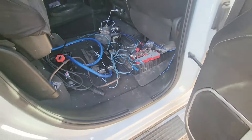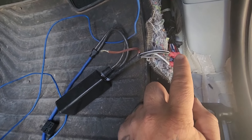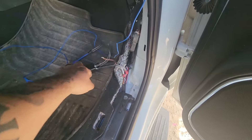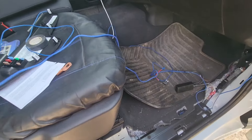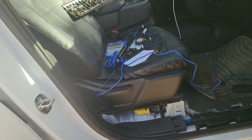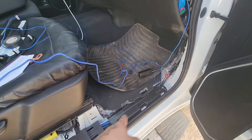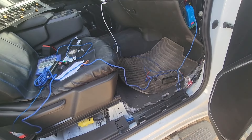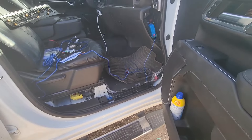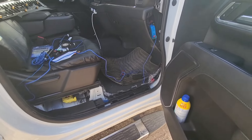I still got to clean up this wire mess and finish running the wires, but I just wanted to show y'all how I connected everything. I'll redo this connection because I don't like that wire sticking out like that. My method: the only main wire I always run first is the main power wire. For RCAs, remote wire, and anything else, I like to freehand them through the outside first just to test everything before running them properly — that way if a speaker doesn't work I know right away before putting all the panels back.